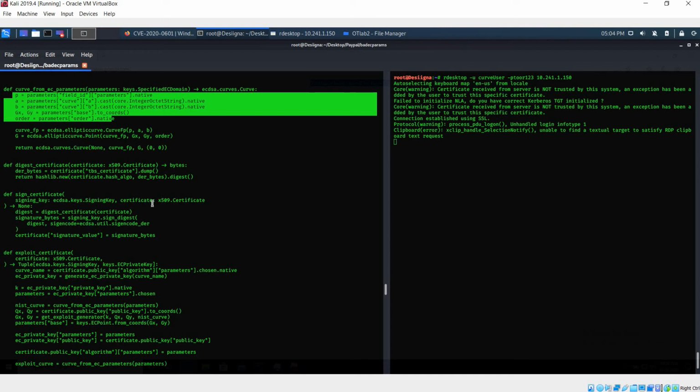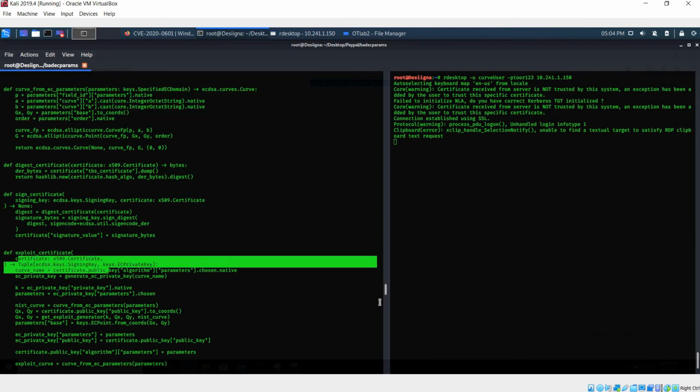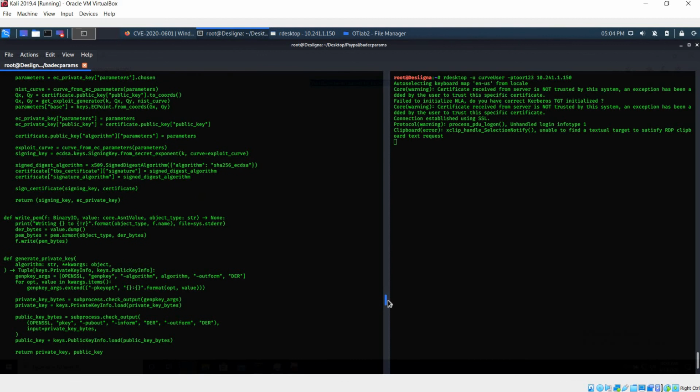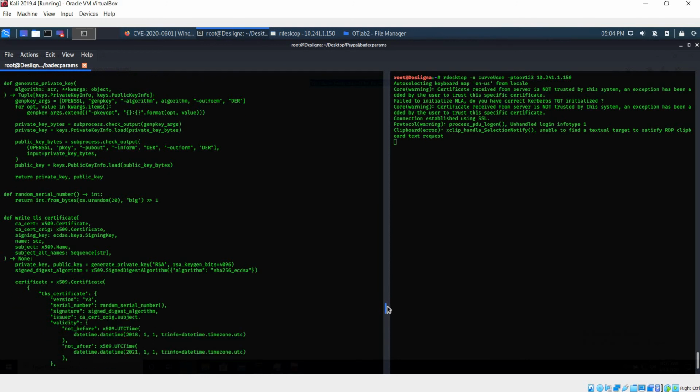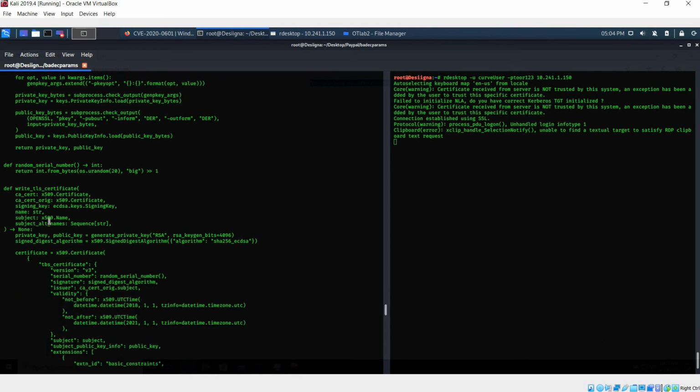So he's using X509 to produce a certificate, and then he will, of course, tune it also. He will generate a private key. These are all functions that he is defining with def, and then he will generate a serial number.